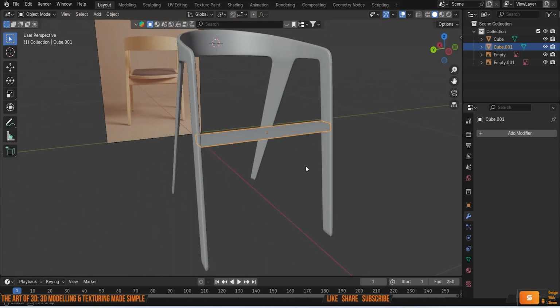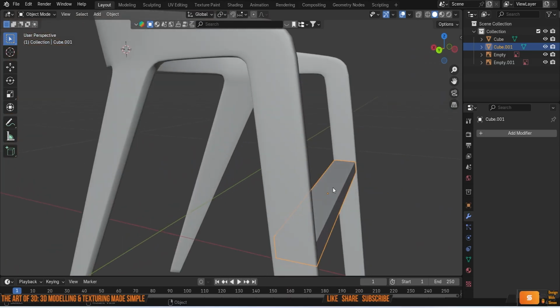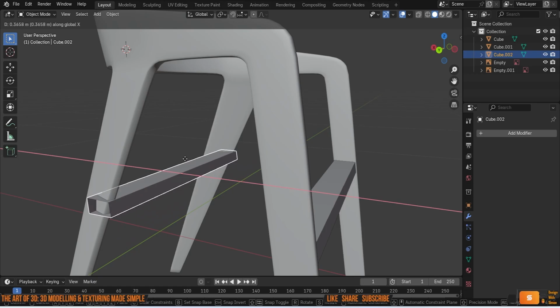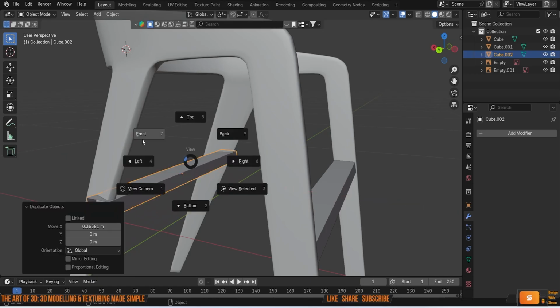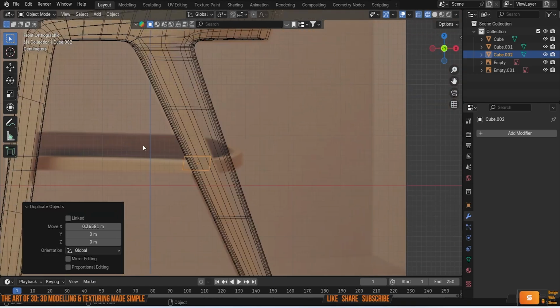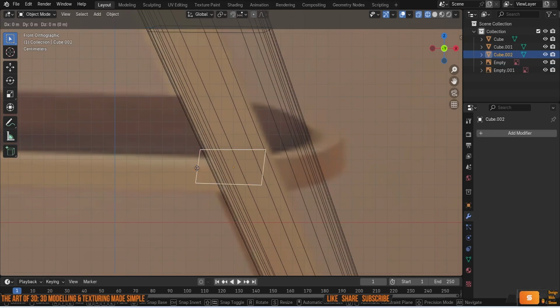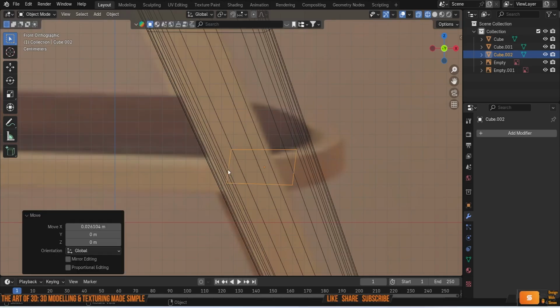Like that. I'm actually going to take this and duplicate it by going Shift D, X, and drag it back. Let's bring that back a bit more. And change the shape to match the back legs.